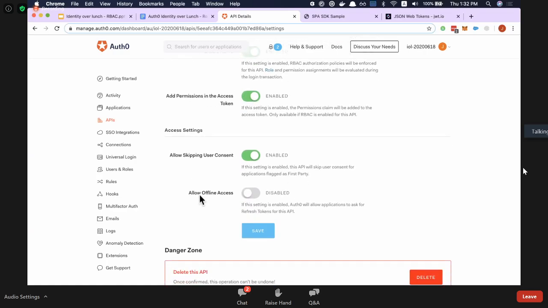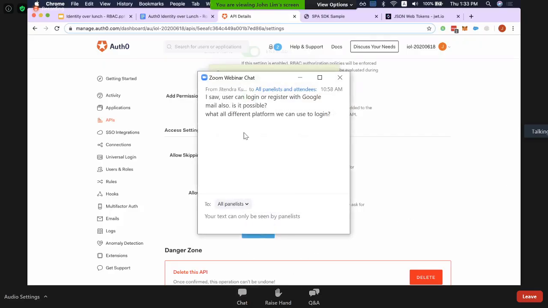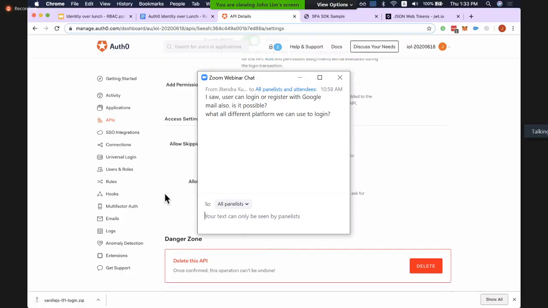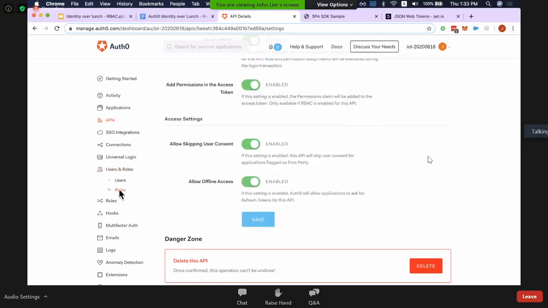And because we have enabled refresh token rotation, let's also enable this allow offline access, so we can start using refresh tokens to request new access tokens. So let's click save. And just to round that off, like I said, we've created the permissions, but applying them individually to users is going to be error-prone and tedious.